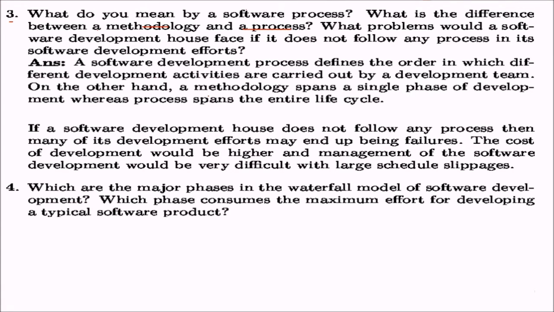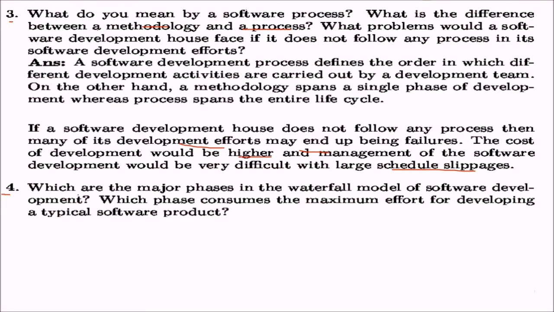So if a software development house does not follow any process, what is going to be the result? It may happen that the development efforts end up in failures. The cost would be higher to develop the software, and the management of the software in terms of time and cost will result in schedule slippages.